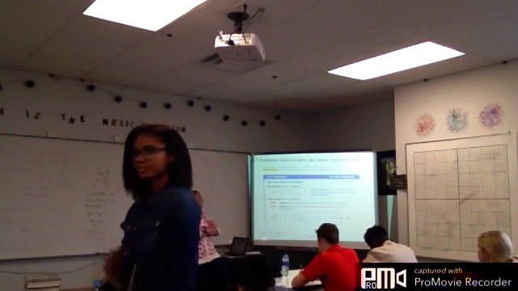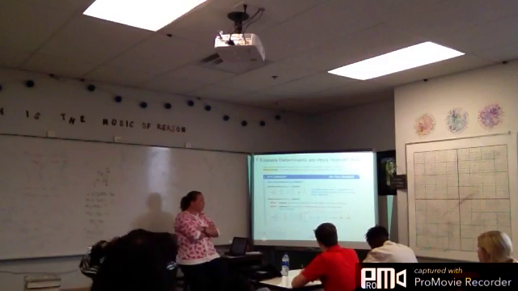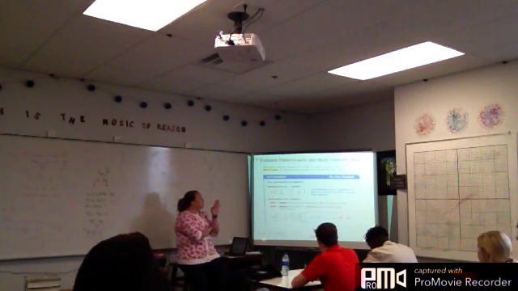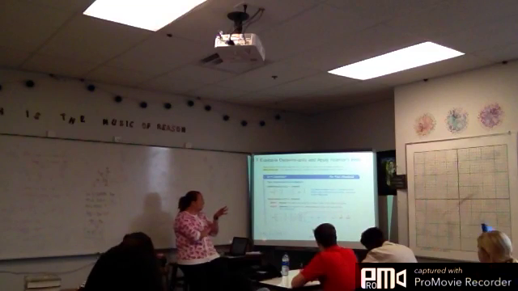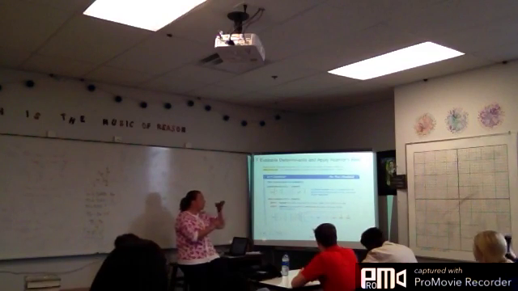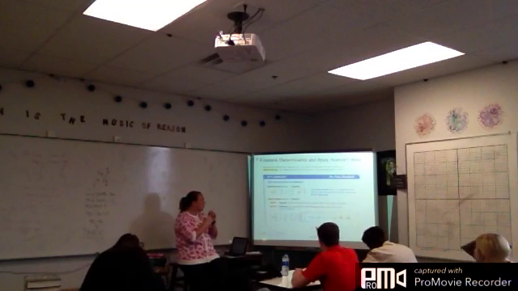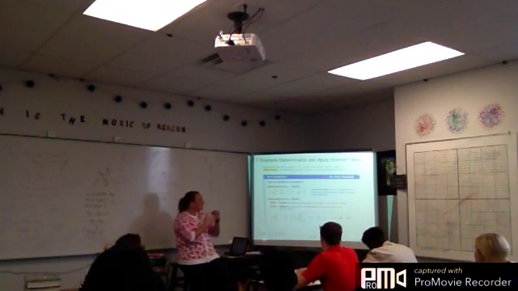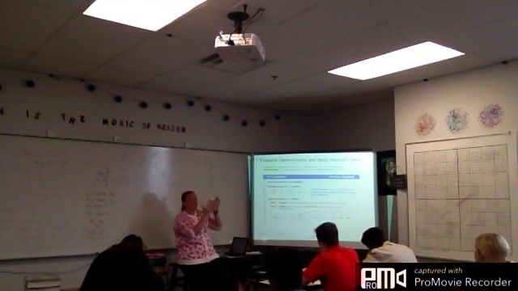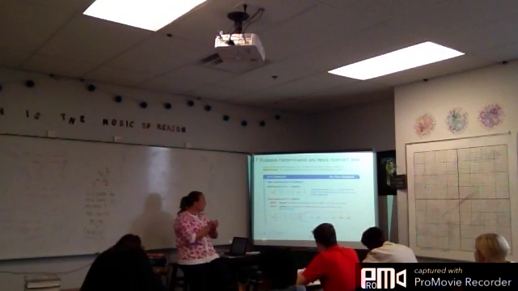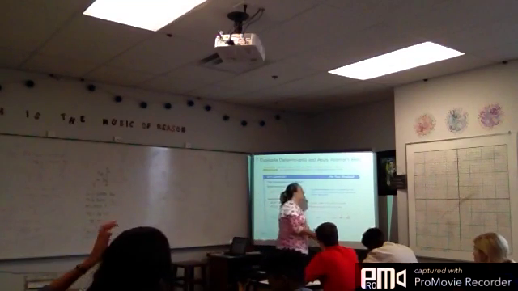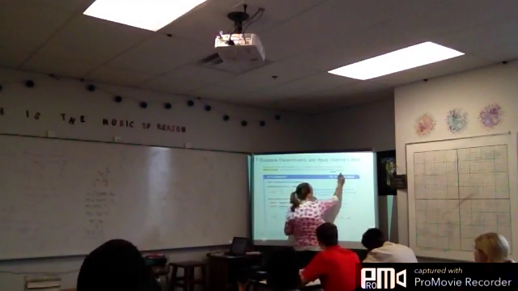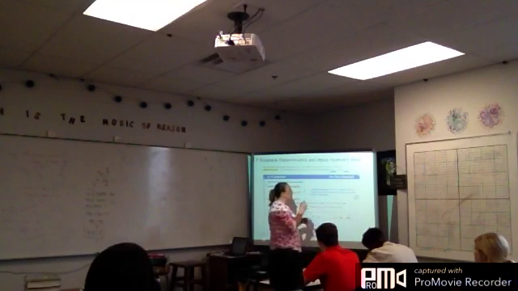3.7, evaluating determinants and applying Cramer's rule. Associated with each matrix is a real number called its determinant. So there's a number called the determinant when we deal with this, okay? The determinant of a matrix A is denoted by det A or the absolute value of A. So if they're asking for what is the determinant of A, or what is the absolute value of A, they're asking for the determinant.